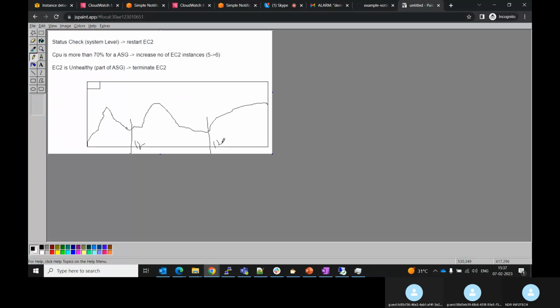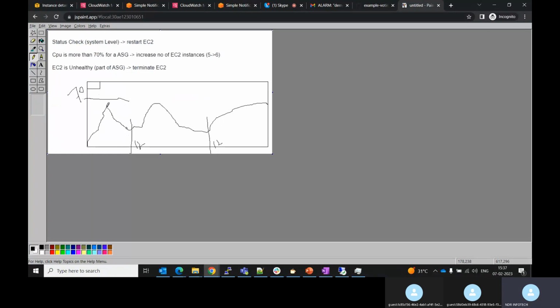Now this is CPU utilization, where every day I have kept the alarm at 70%. I am just giving you an example. I have kept the alarm at 70%.